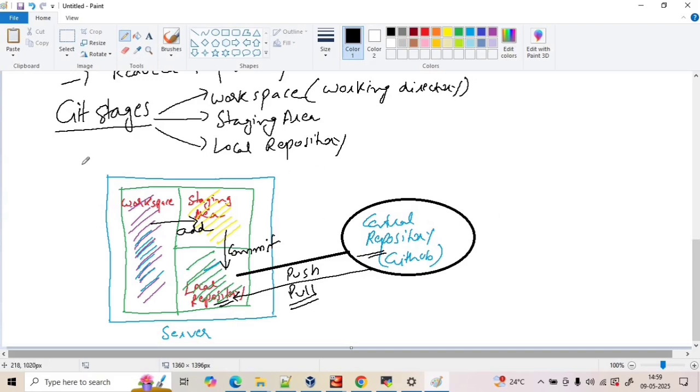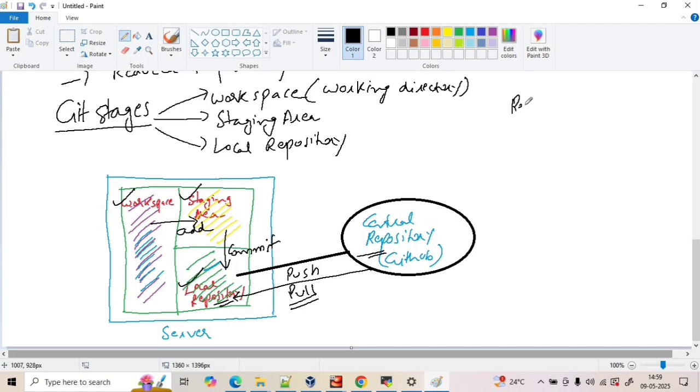So these are the three stages of Git. There are various terminologies which Git uses. We will discuss all of them one by one.